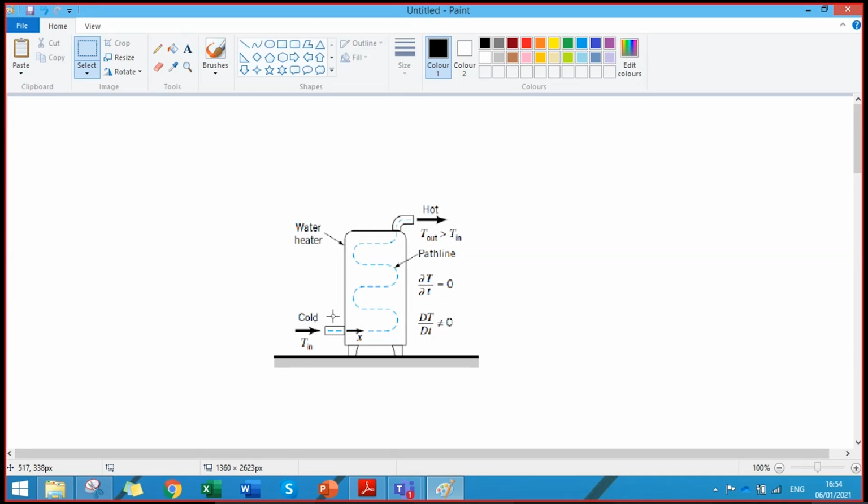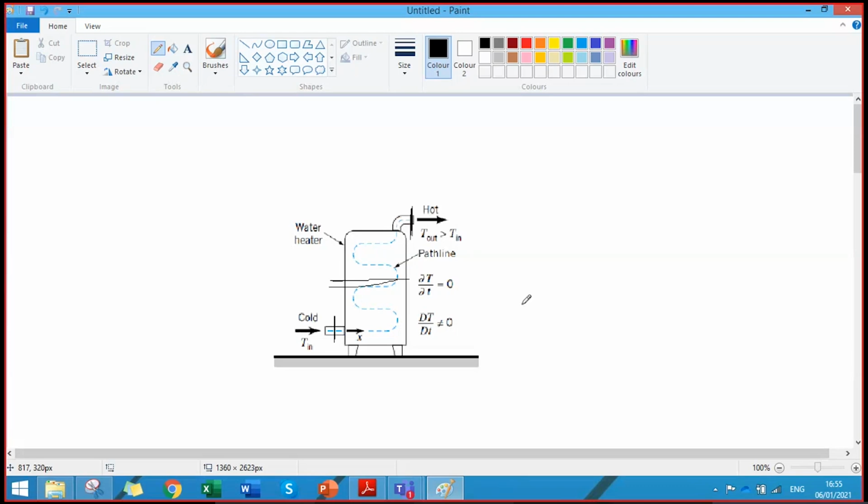If I measure temperature at this point, let's say the inlet, at 0 second, 10 second, 20 second, 30 second, will the temperature change? No, sir. It depends on the location. If the temperature is measured at the hot end, or at the center line, every 10 seconds, there is no change in temperature. So the temperature is not varying with time, right? Yes, sir. But if I measure temperature at inlet, at outlet, at the center line, there is a change in temperature, but that change is due to change in location.